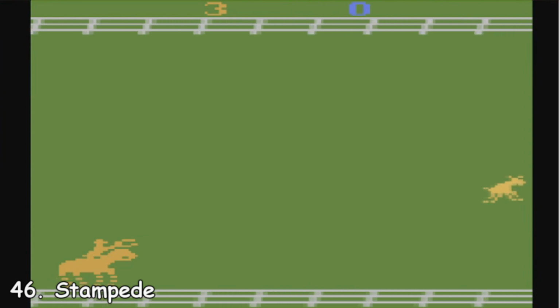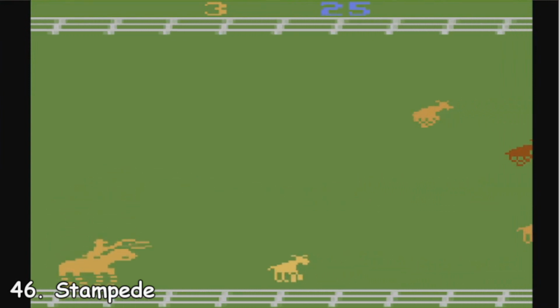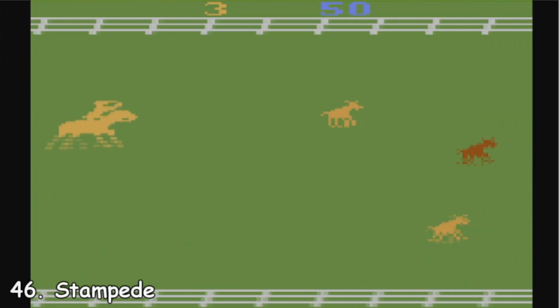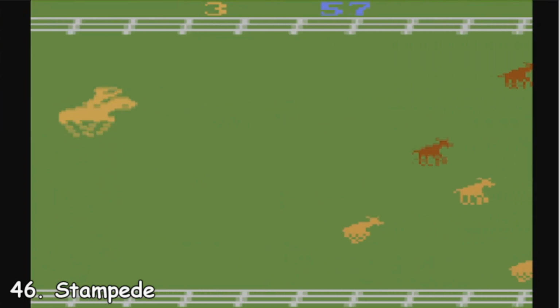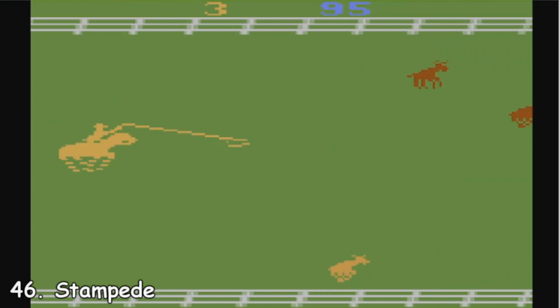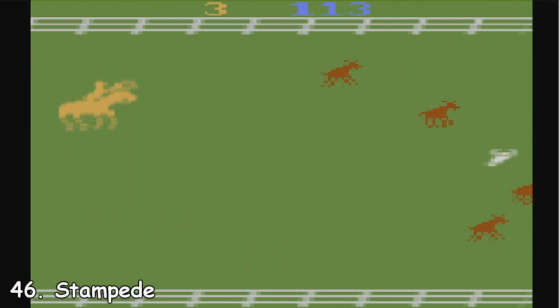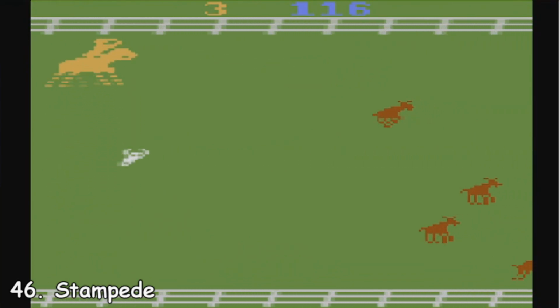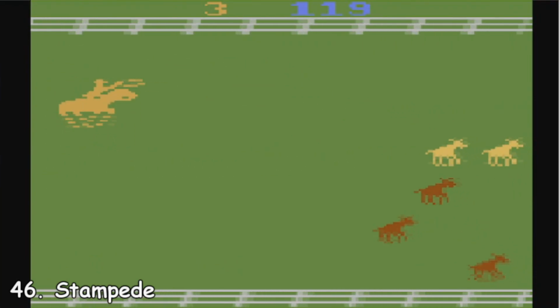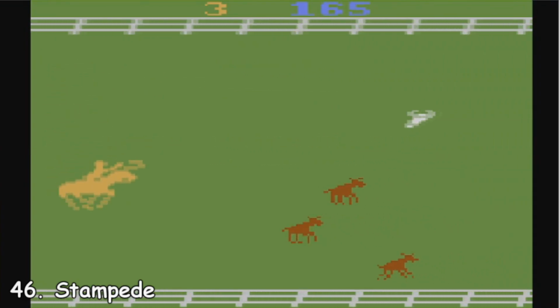Number 46, Stampede. This one was actually pretty cool. In this game, you are a cowboy trying to herd cattle in a giant stampede, and your goal is to lasso up as many bovines as possible before letting too many go by, trying to see how many points you can get in the overall session. Now, while this game is fun, it can be a little difficult to get the patch, as there's quite a bit of RNG with this one.